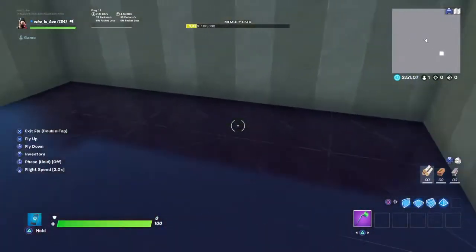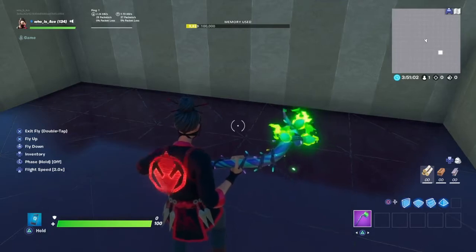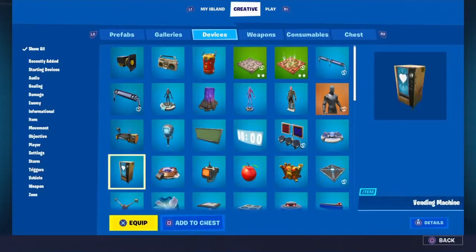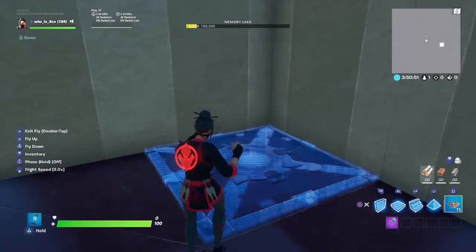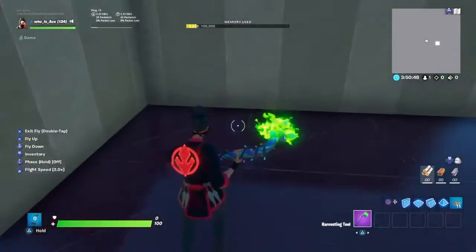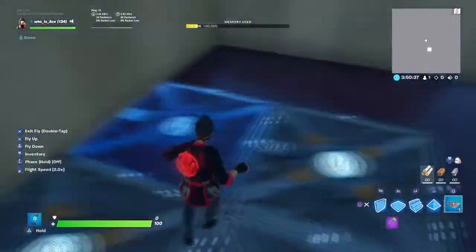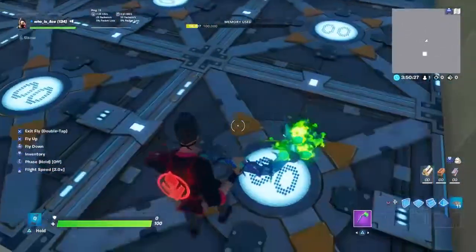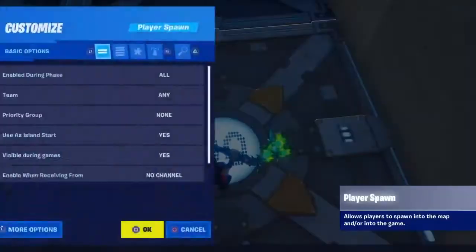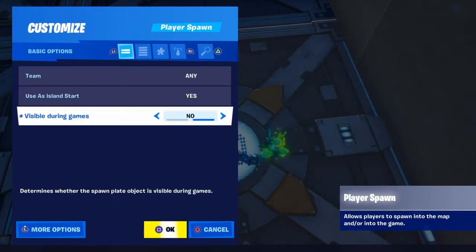This is where your player is going to spawn in and choose if they want a 1v1, 2v2, 3v3, or free-for-all. What you guys need to do next is go to device and choose the spawn pads and put the spawn pads down everywhere. Keep this side open so you can put text over here. What you guys also need to do is change the settings of the spawn pad to basically make the map look cleaner. What you want to do is use as island starter yes, and visual during game you have to put that as no.